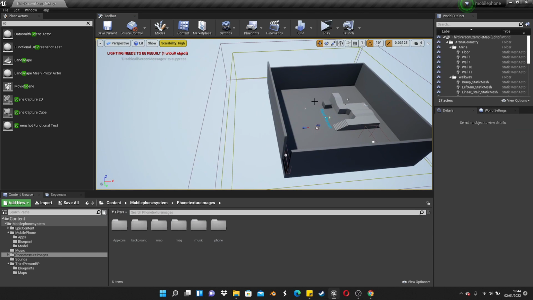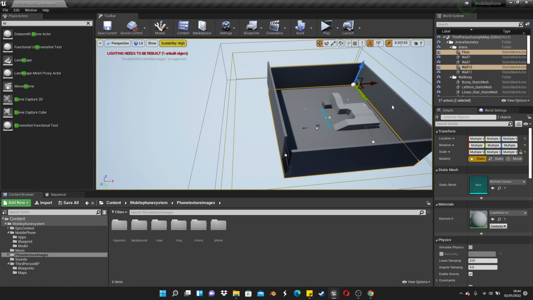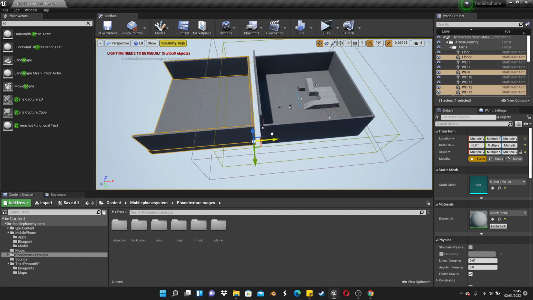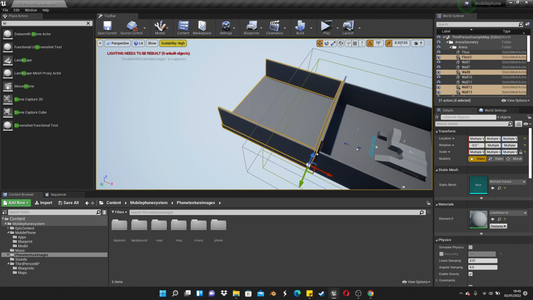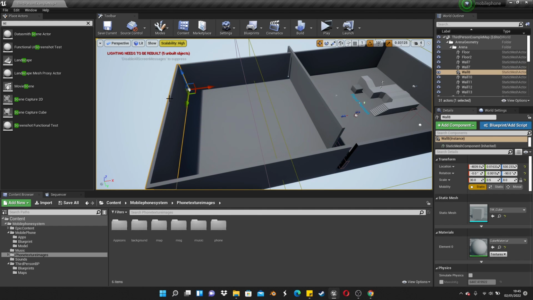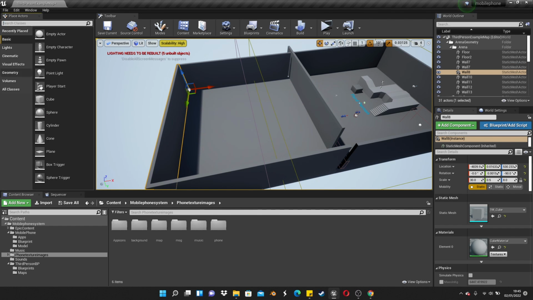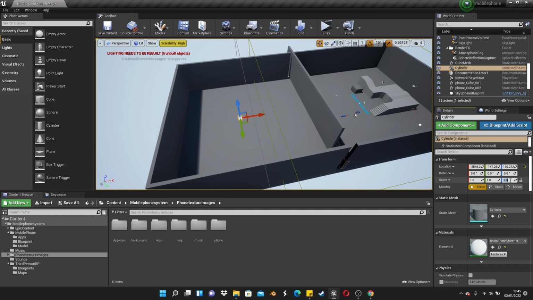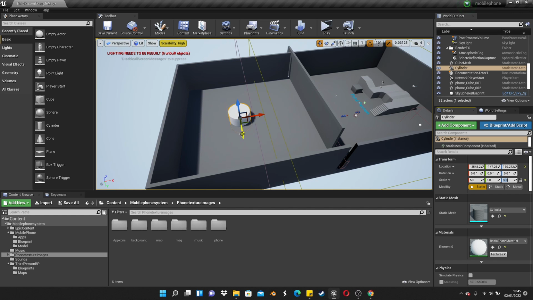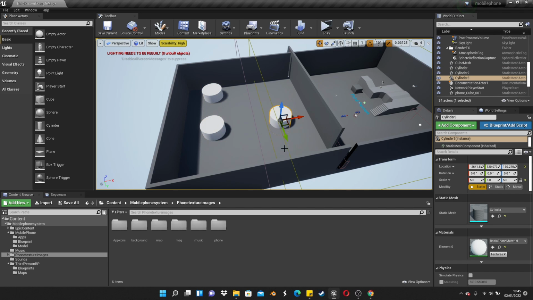So first, I'm going to create another room for my player to enter. So I'm just going to copy these walls and duplicate them and move them here. Okay. I don't need this last wall, so I'm just going to move it here. And I am just going to add some cylinders here. I'll make them 5. So I'm just designing a new map for my GPS. So I'll just press Control C and Control V, and I'll create this new map.